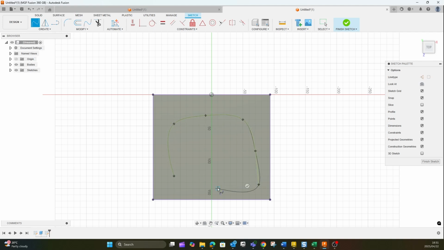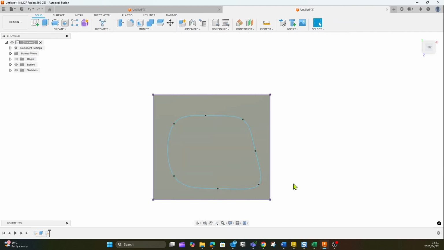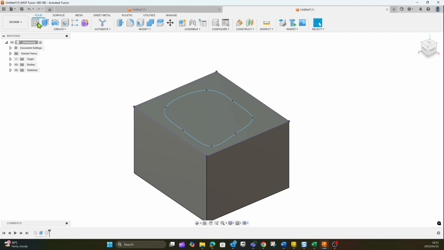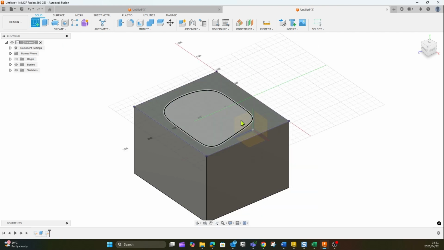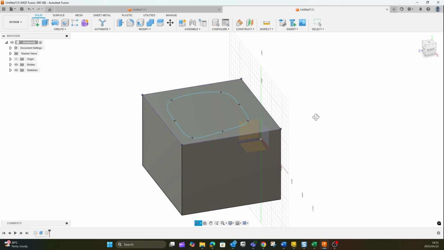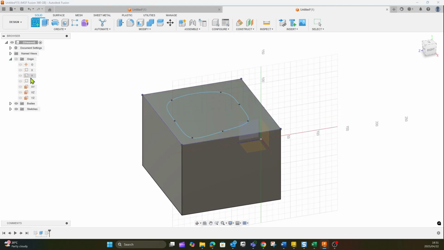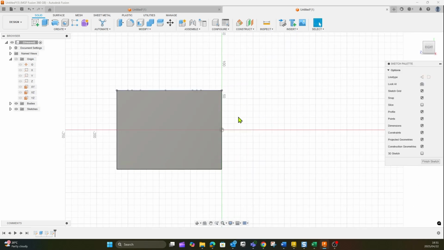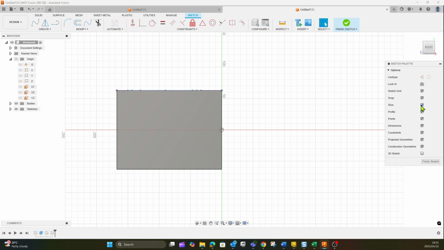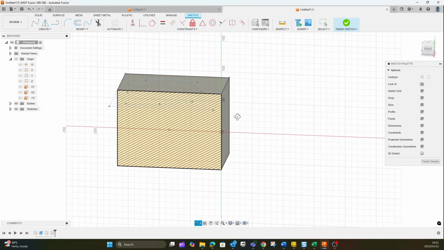Just going to create a random path. You can choose to create a 2D sketch, and let's just choose that origin plane. And yes, I want to slice graphics so that I know what I'm looking at.